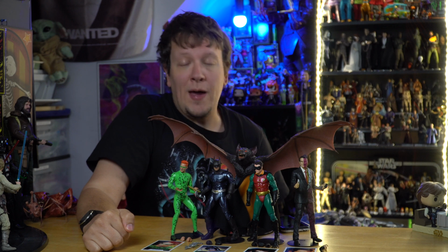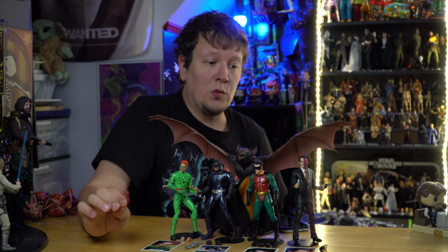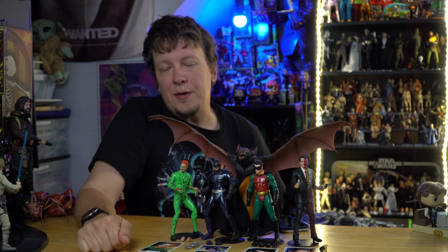See Riddler. Speaking of the cards, all four of them just have the same exact Batman Forever synopsis pretty much on the back. There's not really a good bio for each of the characters, which is kind of a bummer. I love when they put a little more thought into these cards and make them more fun to get. I do like that they're shots from the posters, so that's nice, and it's not just another photo of the figure standing there blandly. So the front of the cards are good, the back are a little bit of a letdown.